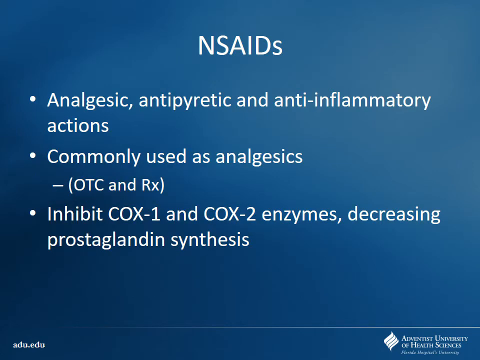Okay. Up next, we have our NSAIDs. We mentioned that these are good as an analgesic, antipyretic, and anti-inflammatory. These are good in combination with acetaminophen. In a lot of cases, if you don't want to use opioids for a patient, you can have them cycle between acetaminophen and ibuprofen. You may give, say, acetaminophen every 6 hours and then ibuprofen every 6 hours, and you basically just cycle them every 3 hours. So do acetaminophen, 3 hours later the ibuprofen, and doing things like that is helpful to get that pain under control for a few day period or something like that. So think about your dosing, how you want to make sure you can cycle those things to try to get the best management for your patients.